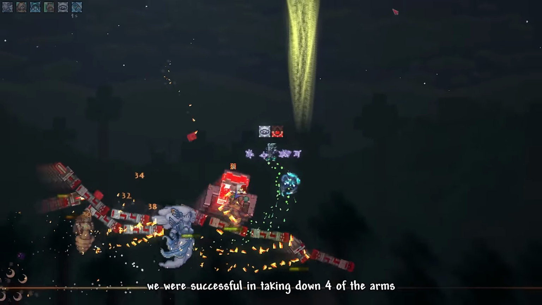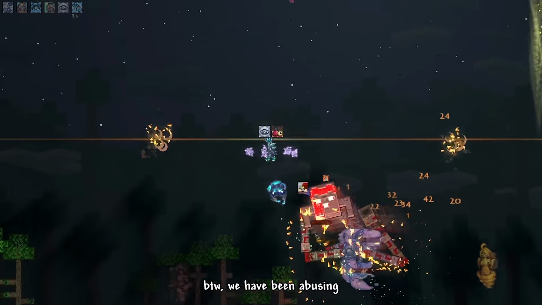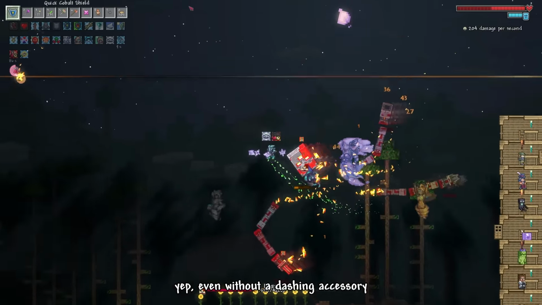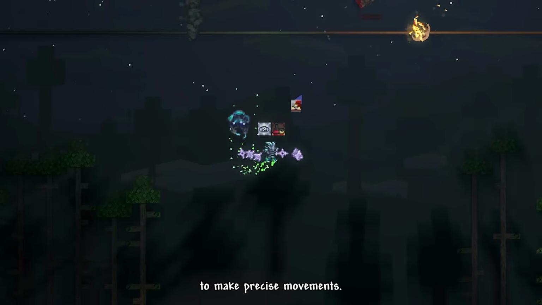With this method, we were successful in taking down 4 of the arms one by one. By the way, we have been abusing the hell out of the Calamity best dash input. Yup, even without a dashing accessory, you can still dash. Though the dash is weak, it is still more than enough to make precise movements.